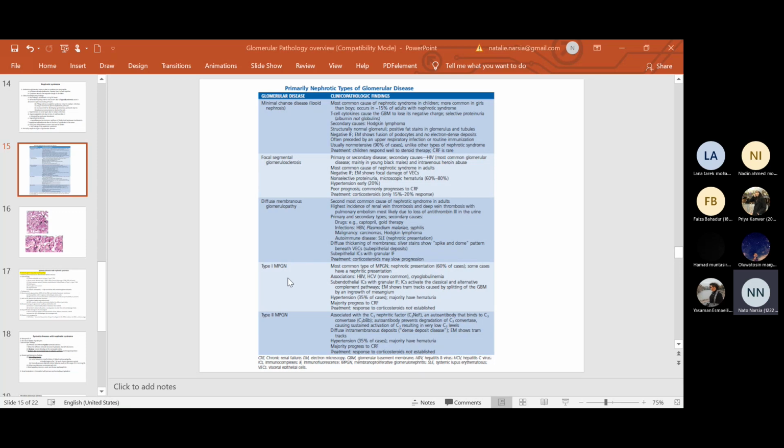Now, it is a very interesting disorder, very interesting. Clinically, what you see, in a child, you find proteinuria. Okay, but you take a biopsy and you cannot find anything. Absolutely normal glomeruli you will see there. On hematoxylin and eosin, the change is so minimal, it is not manifested under the microscope. But what you might see is a little bit of lipid within the proximal tubular cells. You might find it sometimes on hematoxylin.